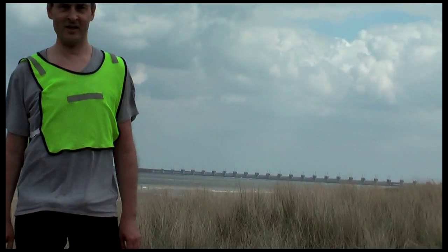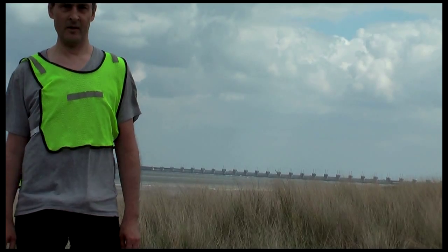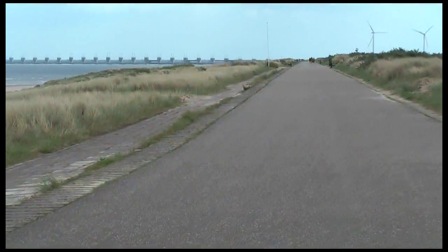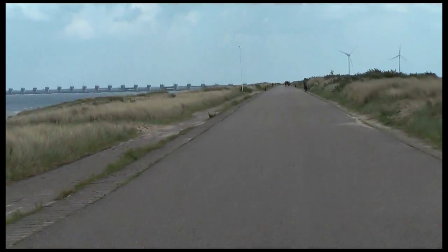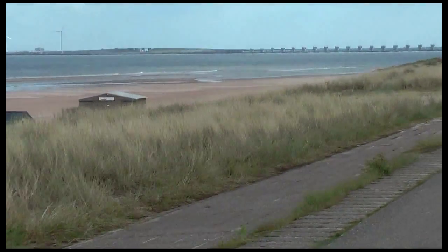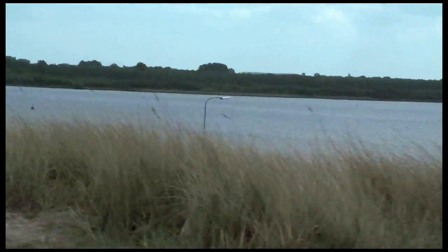I came off route a bit, and I lost about 15 minutes. That's me, but I didn't quite get the shot right. I've actually since this trip bought a tripod, so I should be able to get better shots next time. I literally just put it on my bag and tried to do a shot. And this one's a bit shaky as well. I was trying to shoot on the bike and show you both sides, and there's water on both sides.